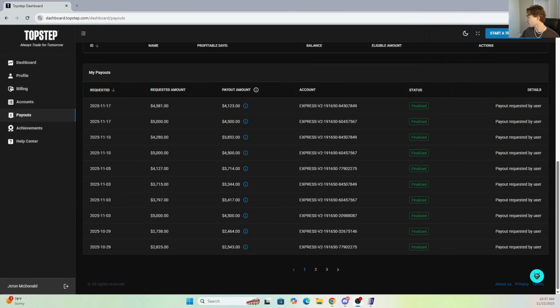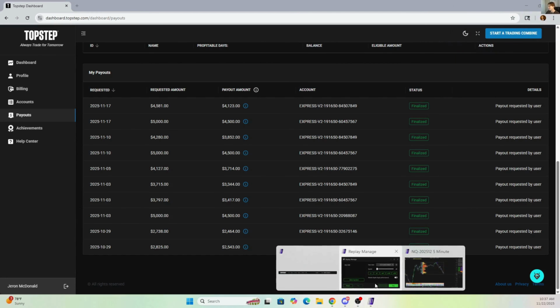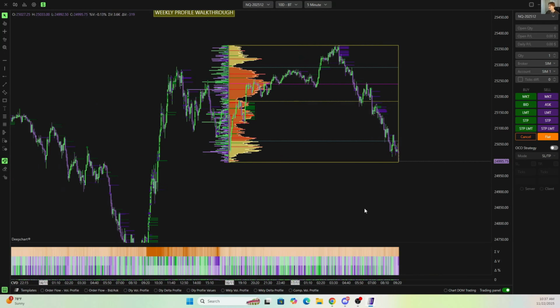I'm going to make myself a lot smaller because this isn't about me. This is about the charts. So we're doing, like I said, November 17th through the 21st. So I have this daily profile drawn from 6 p.m. Eastern up to 9:29. I'm doing this on the 1 minute chart. The reason is because it's a lot easier to see the exact areas and things that I'm going through. Obviously, if you want to use a 5 minute footprint chart, I do that as well. As a matter of fact, it says I'm on the 5 minute. Let's go to the 1.